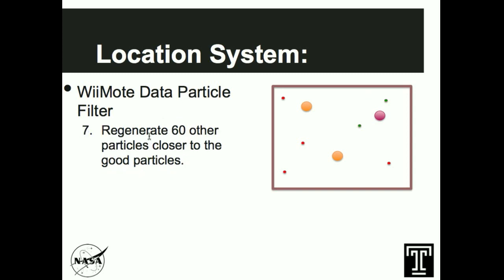The next thing that I'm going to do is take all the other particles, the 60 other particles that I did not want to keep, the 60 worst particles, and I'm going to regenerate those particles closer to the good particles. I've gone from having these red particles out here, and I'm going to regenerate them with a normal distribution around those good particles. So my particles are all gravitating towards my infrared beacon. Then to get essentially the position of the beacon, I keep repeating this algorithm over and over, and the way I get the position of my beacon is I just average together the x and y position of all of these particles.